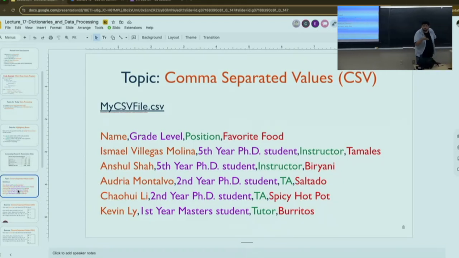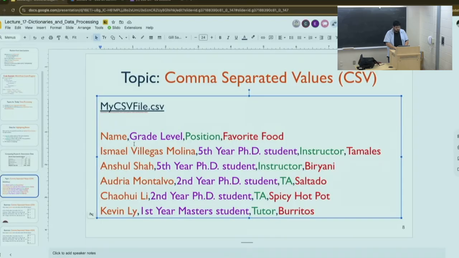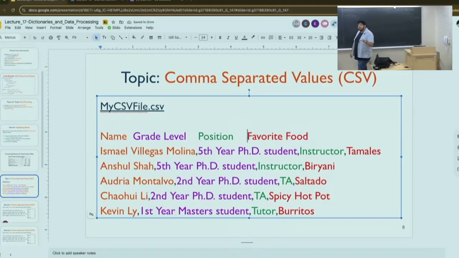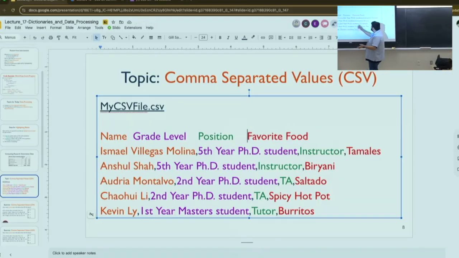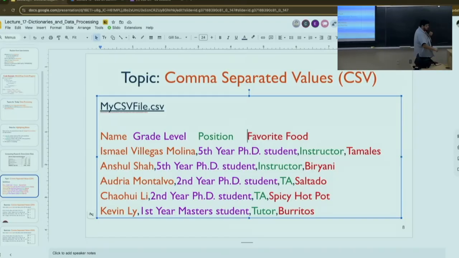So you use the tab key. Instead of commas, we'd have a tab, tab, and tab. That way, if you know you're going to have commas in your data, it's best to use tab separated values. That make sense? Okay. Thank you for the question.